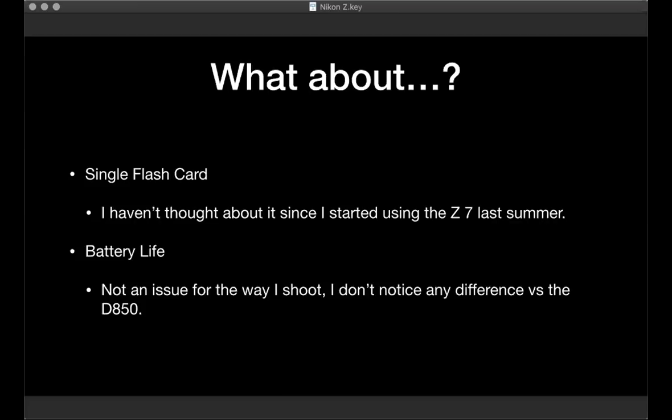So that's what I do at night: I usually turn off live view on the back screen. There's no point in using live view at night unless you're focusing, because you can't see anything. If you're focusing for the stars or using a flashlight to focus, then obviously you can use live view to see, but otherwise just turn live view off at night so you can save battery life.